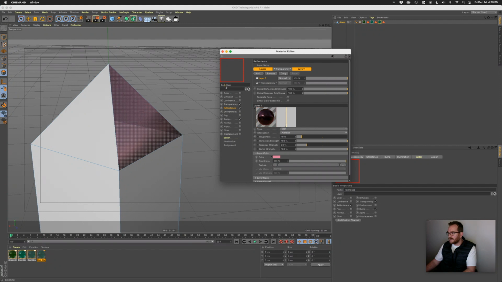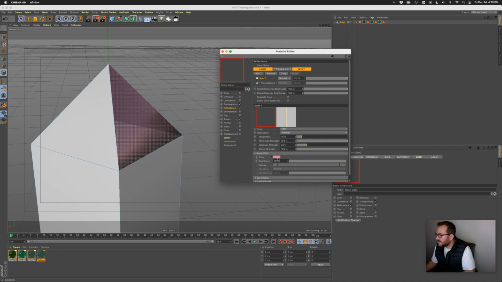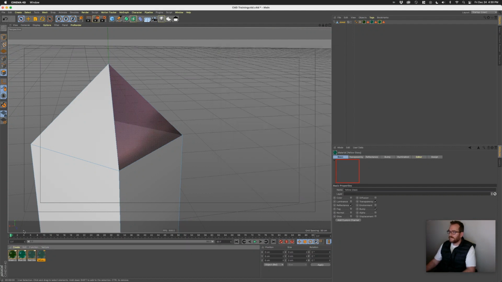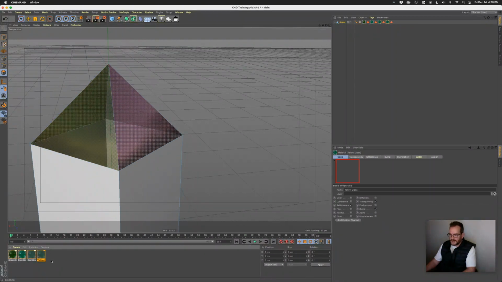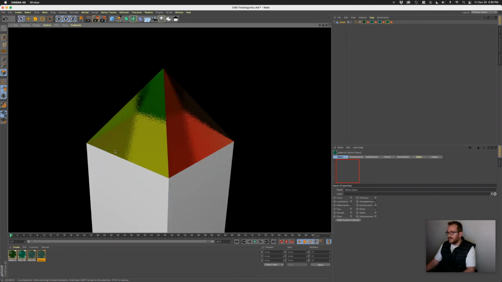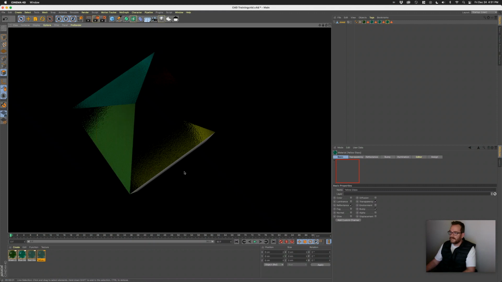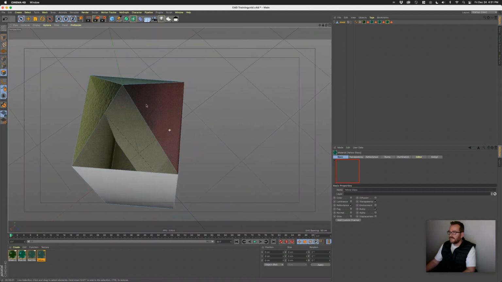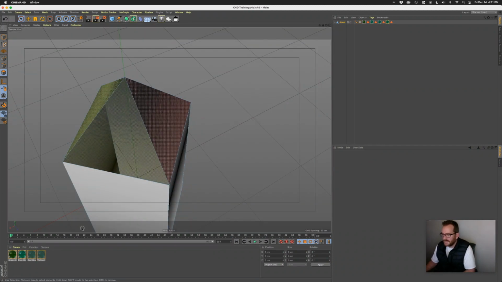Double click again. Let's call this one maybe yellow. What colors you want to make? And select that one and apply the yellow one there. I don't know why this is not updating. A little bizarre why that's not working, but you can always render to see that it's working. And you can see if I go to the top, yeah, so it's working. It's just not updating down here, which it will eventually.